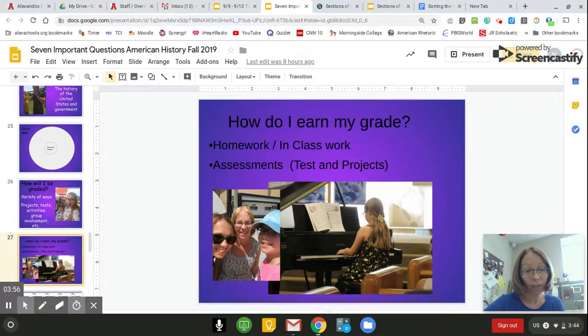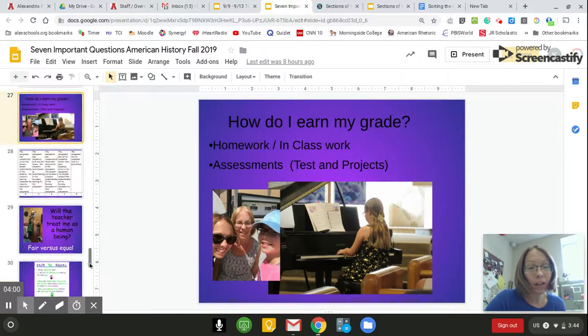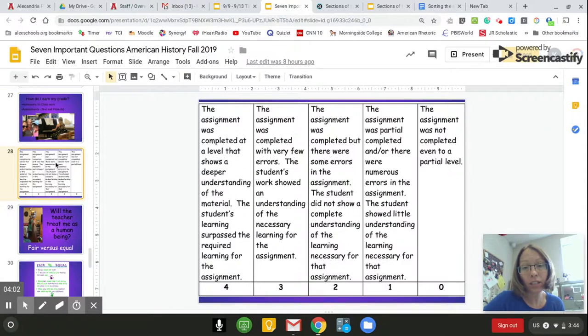We're learning stuff. And then the final thing I'll mention with that is that I typically use a scale that looks a lot like this for when I grade stuff. 3 is actually what we're striving for. That means we had very few errors, we understood what you were doing, and it made sense. And I could tell that by looking at your work. 2 means that I could tell you weren't solid 100%. You kind of knew, but you could probably have used a little help and then you would have gotten it.